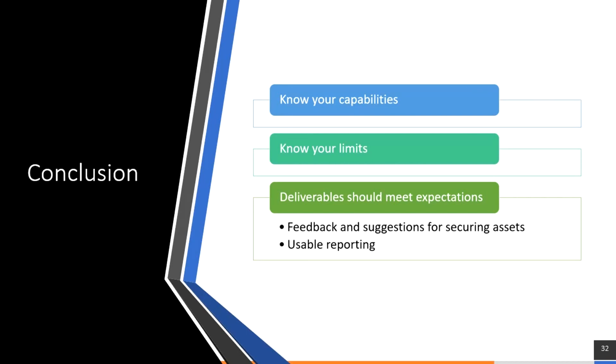In conclusion, you should know your capabilities and limits and ensure that your deliverables meet client expectation. That includes feedback and suggestions to your client in your final report for how they should secure their assets. The report should be usable. You want to make sure that you're presenting your test findings clearly and using language geared for the intended audience. Please give credit and provide details about work you've used from other researchers or authors.